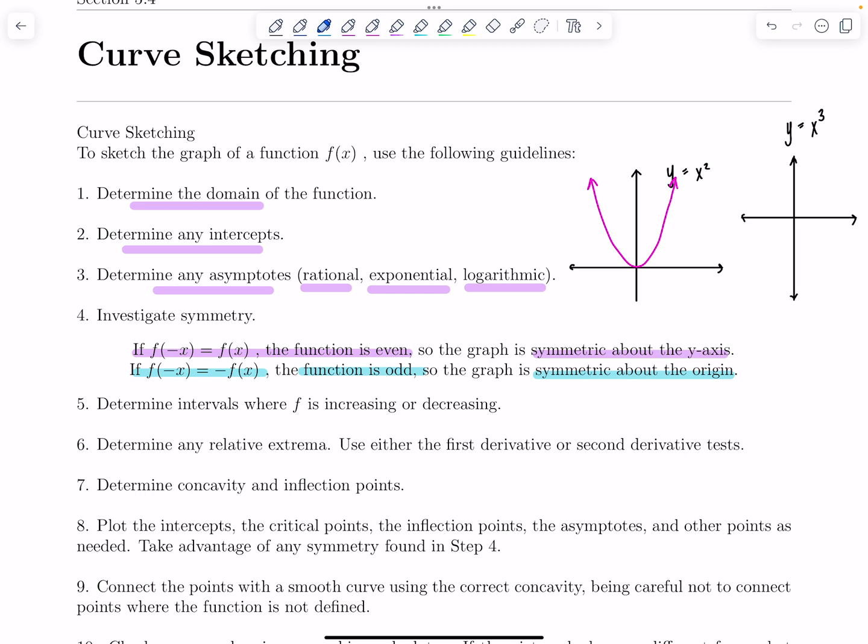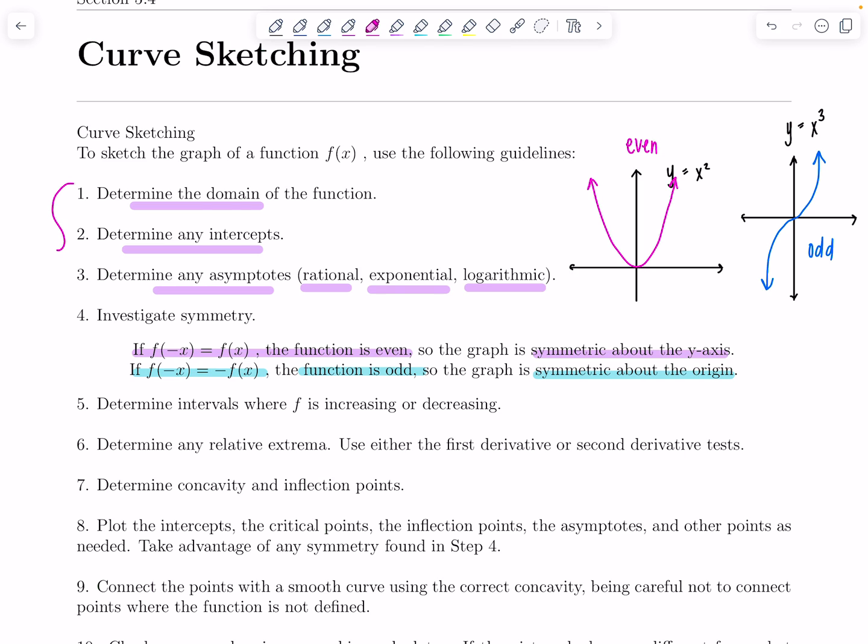If this is a topic that you're a little bit rusty on, don't worry. I have a few videos, I think parts 1 and 2, showing how to test algebraically whether or not a function is even or odd. Okay? Good, so this one's odd, symmetric with respect to the origin. This one's even. No coincidence, 2 is an even exponent, 3 is an odd exponent. But when there's more terms or it's a rational function, it gets more involved to check. I'll show you. Okay, this is all review stuff.